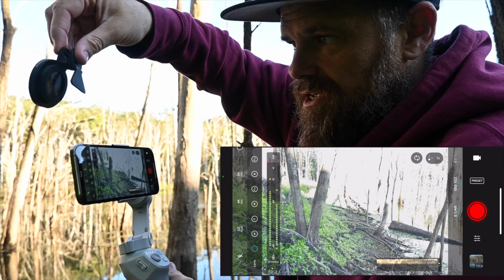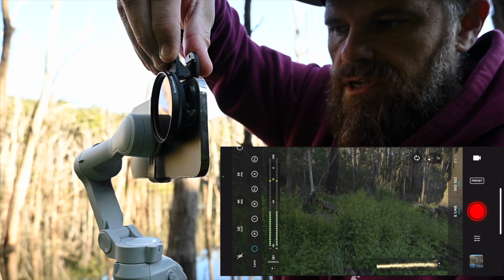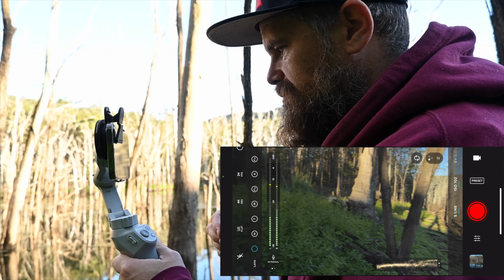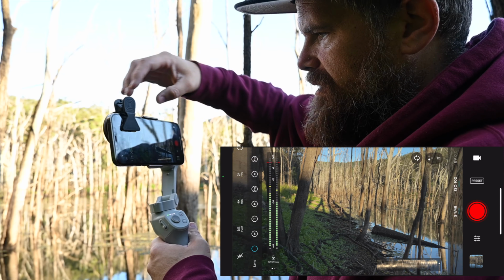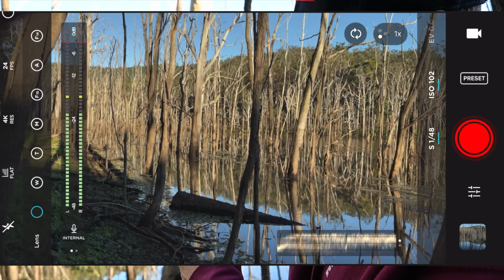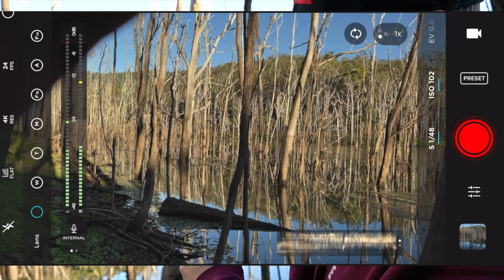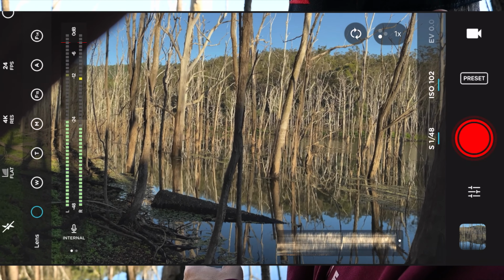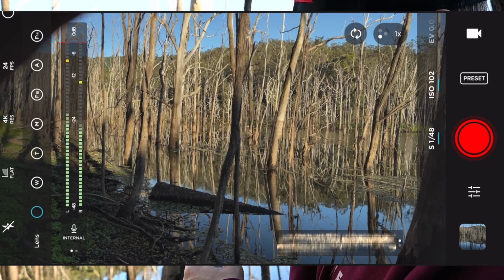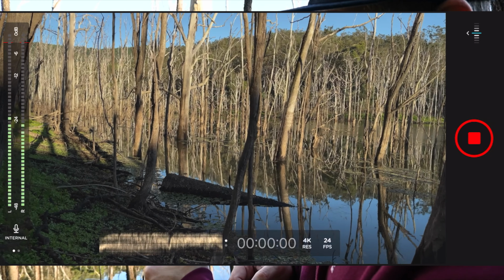Alright, so this is what the setup looks like, and basically you put your lens over your camera lens, and you have to make sure you get the right one, which you can see now as we're doing this. And then let me just change the CPL filter, the circular polarizer, and you can see the difference that it makes. This doesn't feel like a great deal. There you go, there you go. So you get it to where you want, you don't want much vignetting, and once you're there, you then shoot.